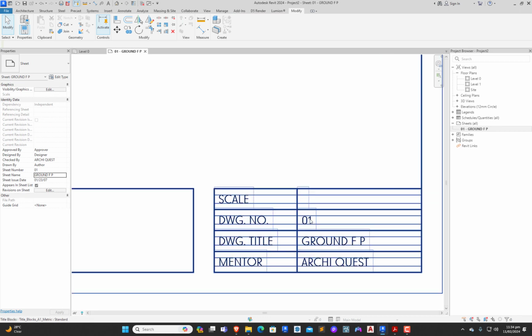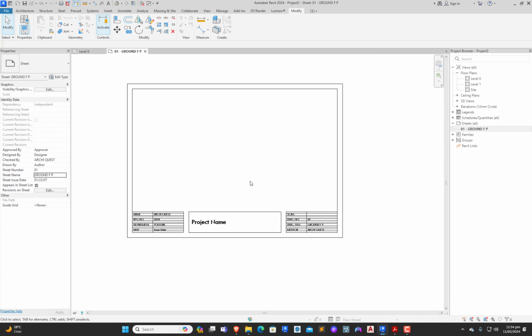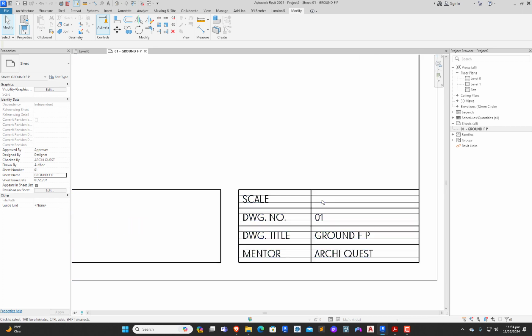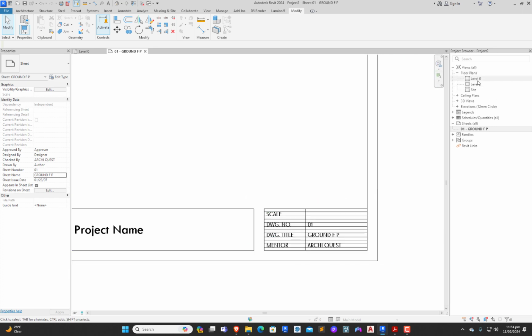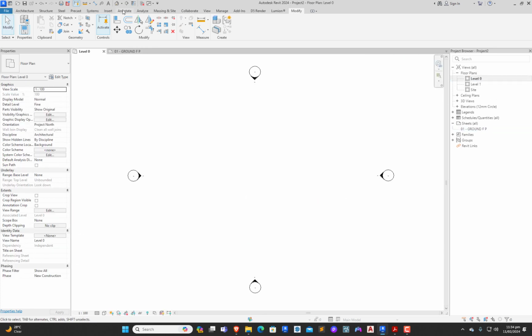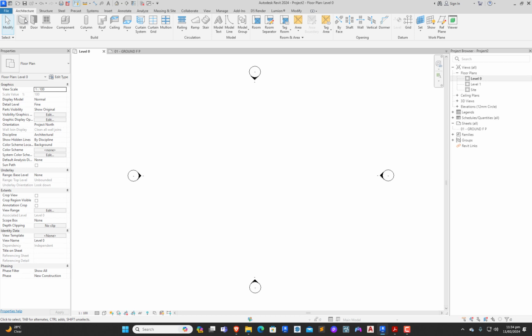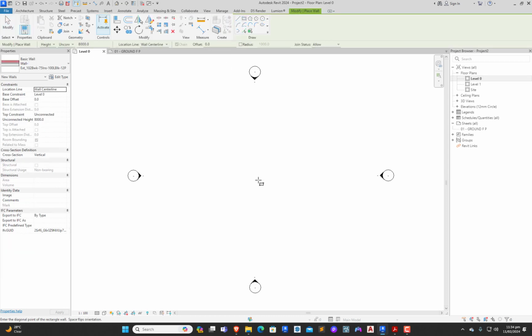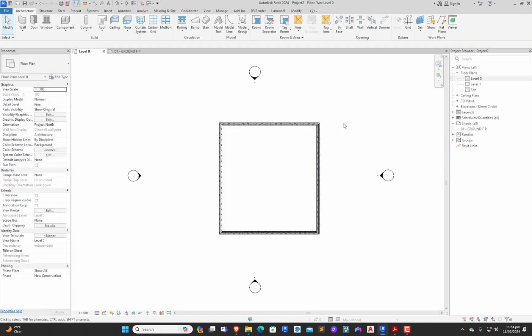Then our scale, since we've not yet added any drawing inside this project, the scale is not going to show yet. But if, let's say for instance, we come to our level 0 and draw a wall. Let's just use any wall. Let's just draw this. Good.